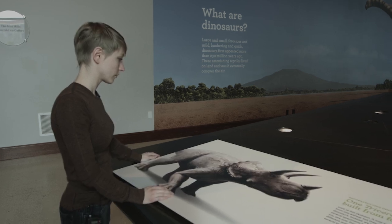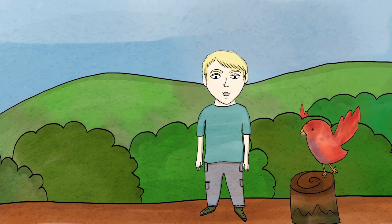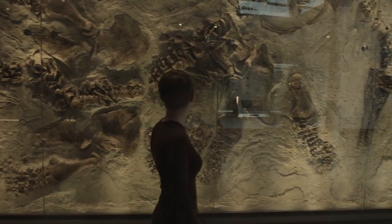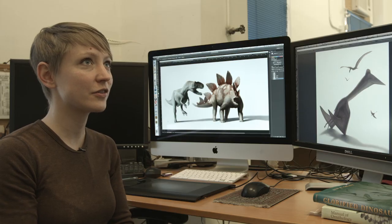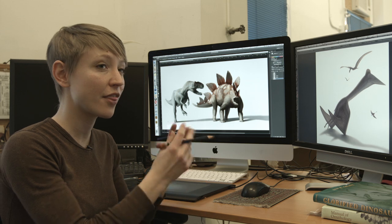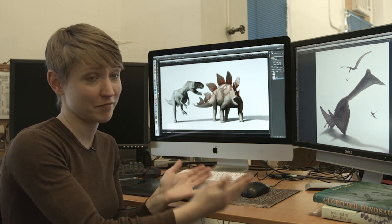So if dinosaurs haven't been alive for millions and millions of years, how do artists know what they look like? Observing modern animals and making comparisons is very important to the process of scientific illustration. Though dinosaurs might be different from animals we see today, they had a lot of similar traits to modern animals, and we can make a lot of scientific comparisons between dead and living animals. One very interesting way to look at proportions in nature and animals is to compare similar animals. You have a bunch of birds, you have a bunch of theropod dinosaurs, and you can notice that proportionately some of them have much bigger heads or much smaller arms in relation to each other, and it's very interesting and informative.